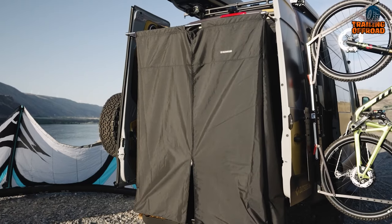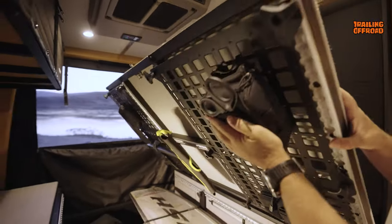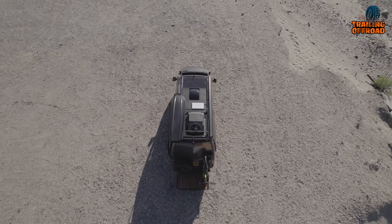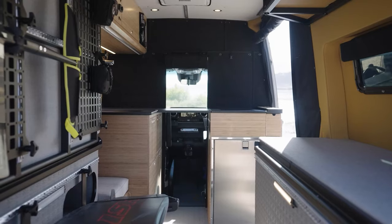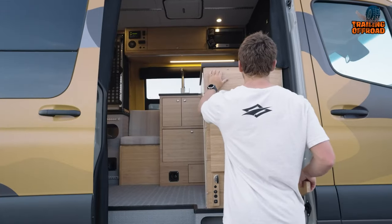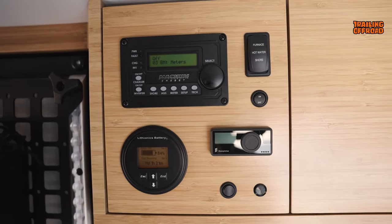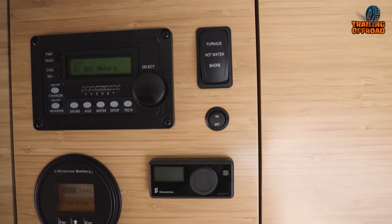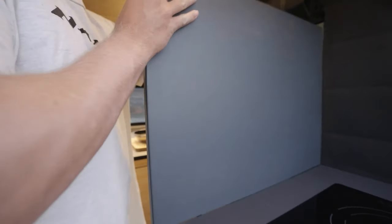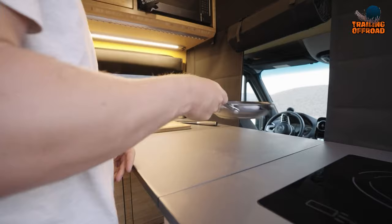Inside, the Slim Chance offers a meticulously designed interior package aimed at maximizing comfort and functionality. The van features full insulation with 3M Thinsulate and sound deadening throughout to reduce noise levels. Interior features include Flare Space flares, a Murphy bed, accordion folding mattress, bench, and wireless charger surface. It also has a galley kitchen complete with refrigerator sink, induction cooktop, PaperStone countertop, and flip-up table. Overhead cabinetry with microwave, an exoskeleton cabinet, and an overhead cab shelf with cover provide ample storage options.